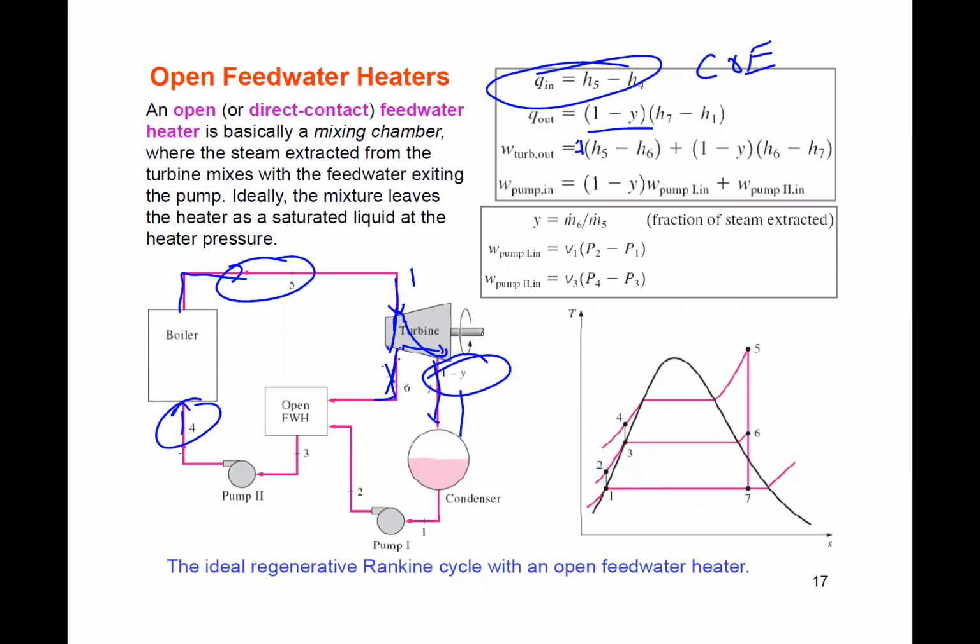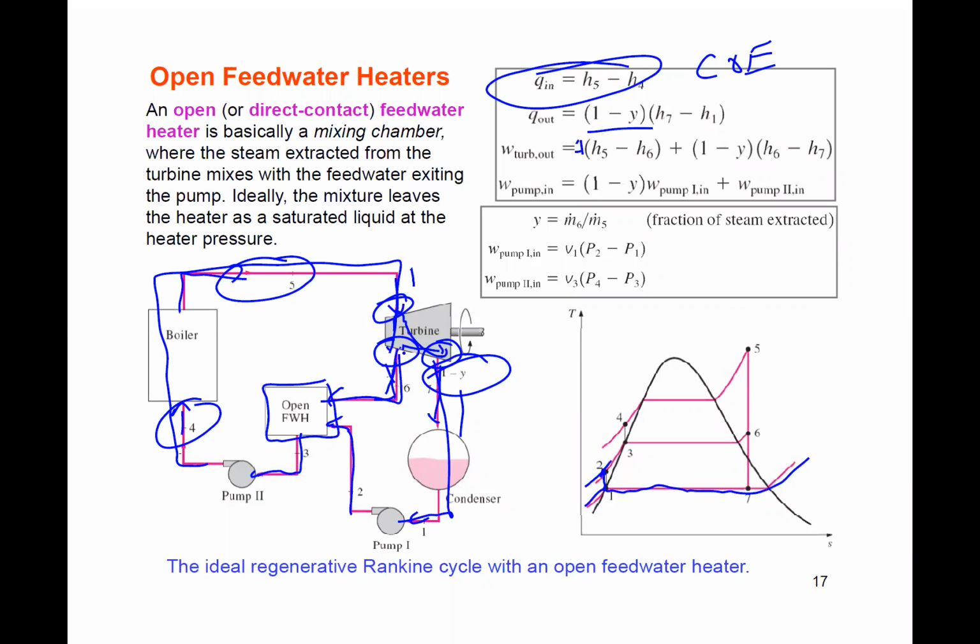In our diagram, we have our isentropic pump. Okay, here we have 3 pressures, and you can see it in the turbine: 1, 2, 3 pressures. We have our intermediate pressure right here, and because of the open feed water heater, those lines are all at the same pressure. We have our high pressure right here, and our low pressure right here. So low pressure line, intermediate pressure line, high pressure line.